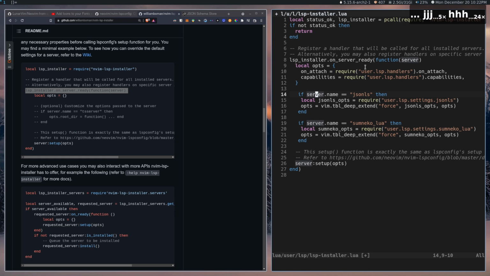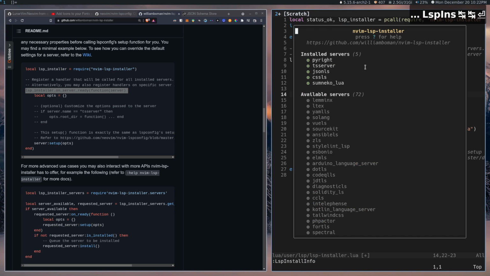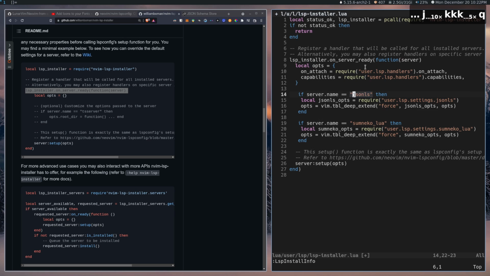Okay, so now we're going to do something depending on if the server is some particular server. You remember before, if we do LSP install info, you can see that we have names of servers right here. And so if the name of the server matches, then what we're going to do is extend a table here for options.